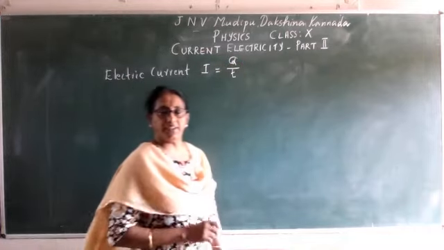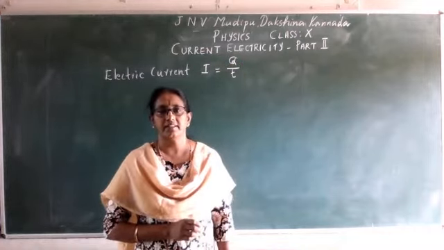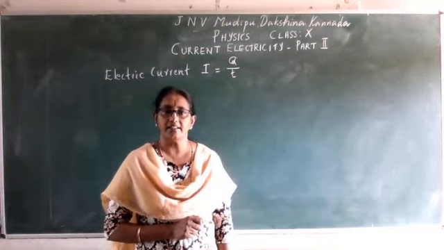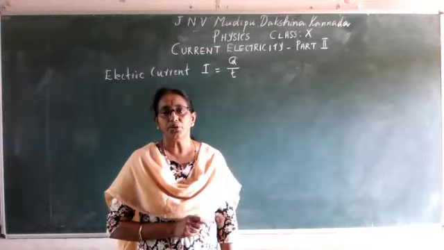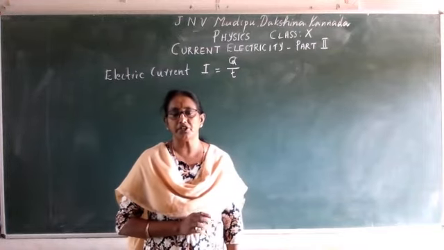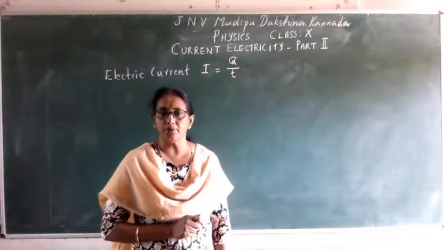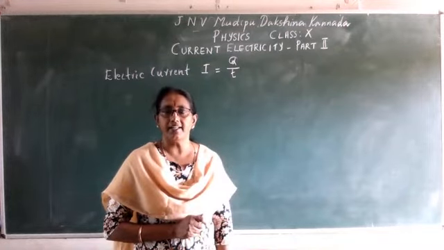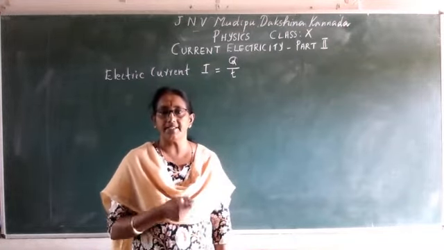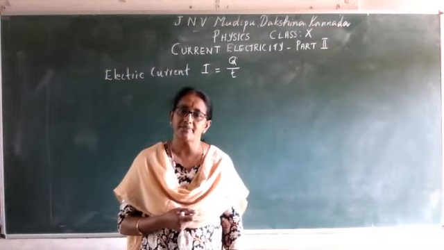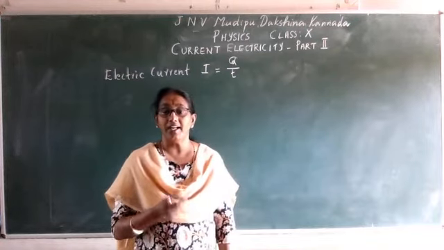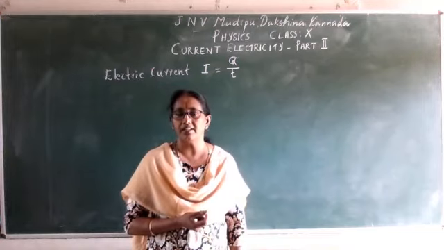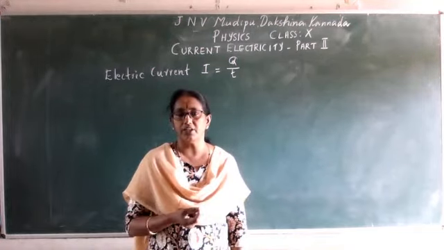So what was Q there? Charge, the amount of charge. Then T, the time. The unit we learned to measure charge was Coulomb. The time was second. Therefore, I can be Coulomb by second, or Coulomb per second. And at the same time, I told you a single unit. What was that for the electric current? In a single word, one unit.